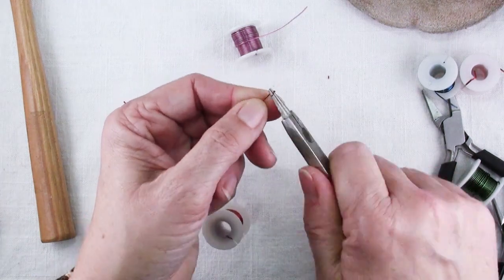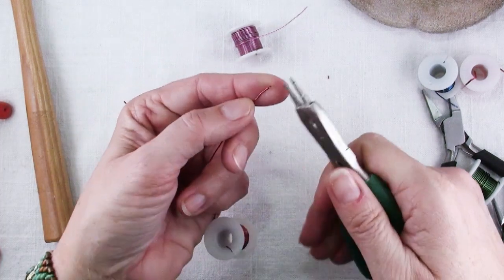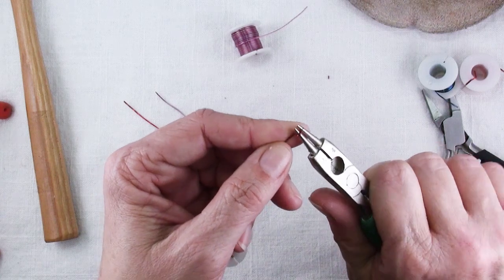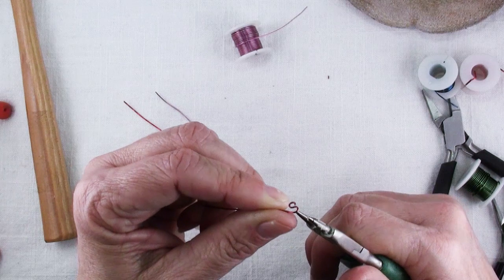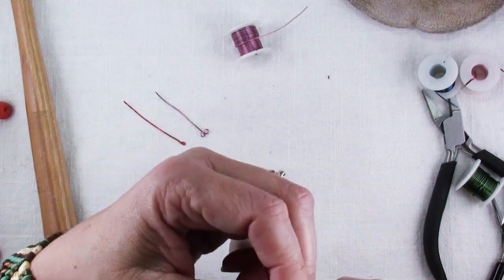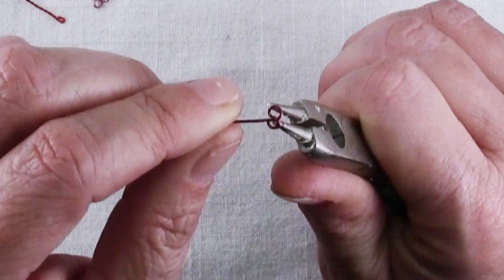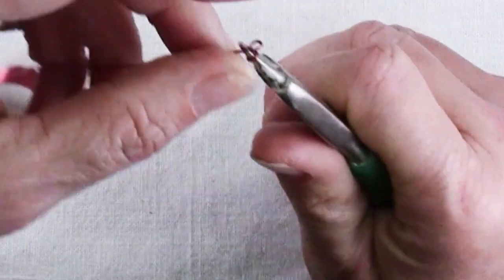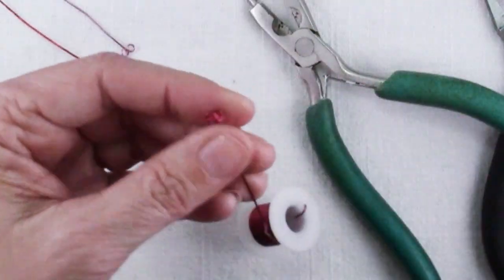Make a loop. Trim off that little bit. Close the loop. Tuck it in. Make your second loop. But now, tuck your jaw into the other loop and then position one of the jaws between those two and wrap your wire around that one for a third loop. And you have this darling little clover leaf.